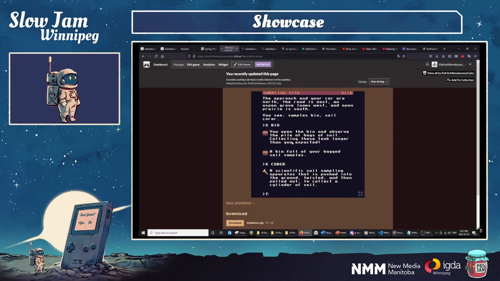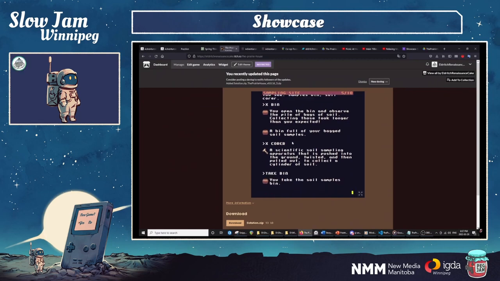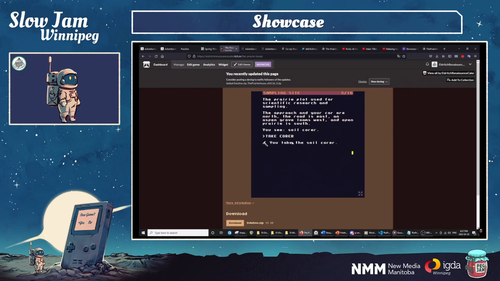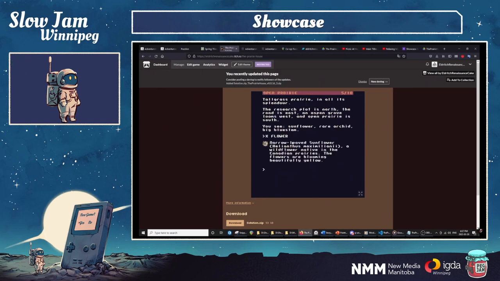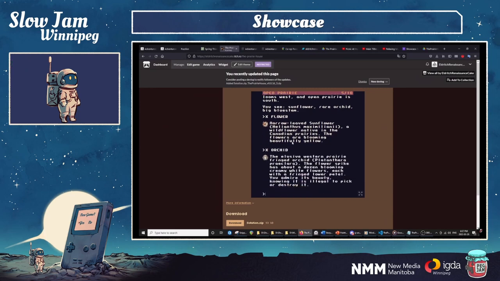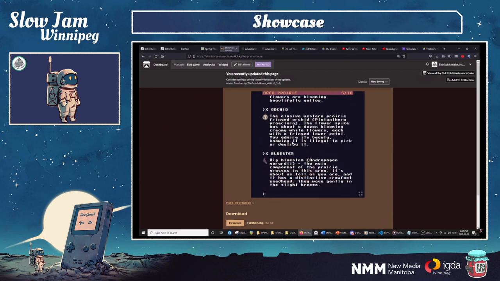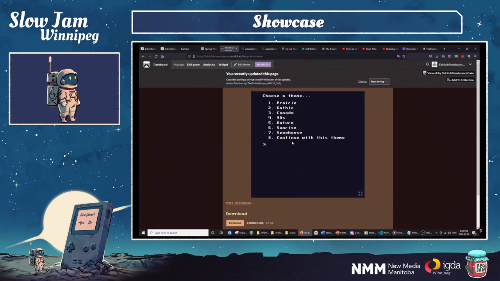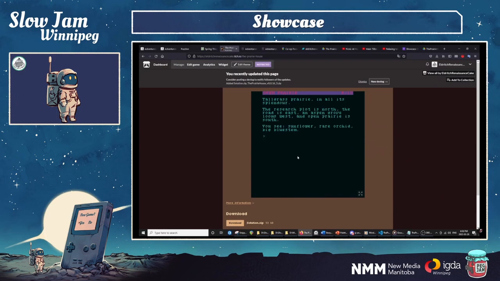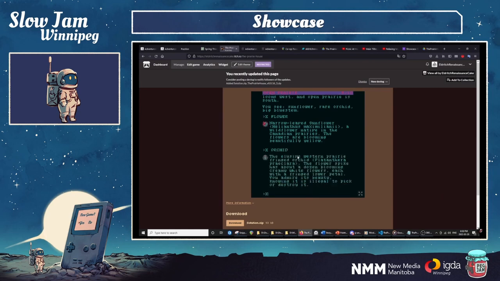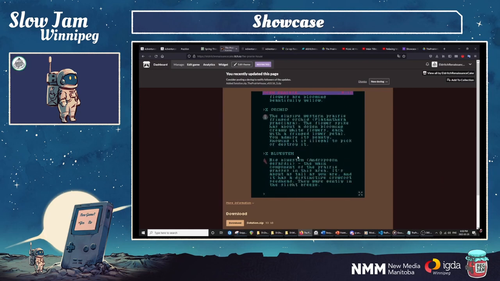And yeah, the switchable themes were inspired by some horror games I've played, like World of Horror and Horror of Salazar House. What else? I know there isn't tons of time. So here you can see it's a text adventure. Here I'm changing the theme again, which changes the 2-bit palette and the font. And hopefully you can hear the music.